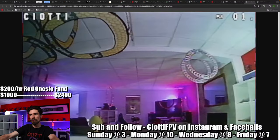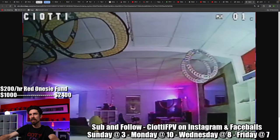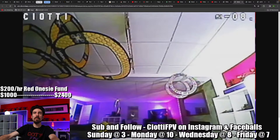Now the Newbie Drone BI, let's compare those two. The BI gives it the most run for its money. I'm really impressed by the detail up here on the BI, and that's the Nano. It's the best of them, I think. But what that probably means is that the Newbie Drone BI is focused closer. It has a closer focal distance than the other ones. If you're flying a tiny whoop, it's not a terrible thing to have the focal distance be closer. You could argue that's exactly what you want.